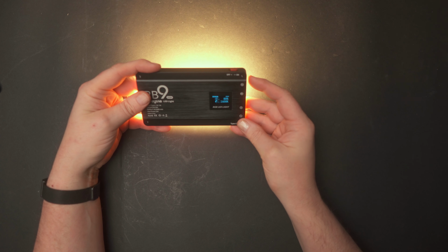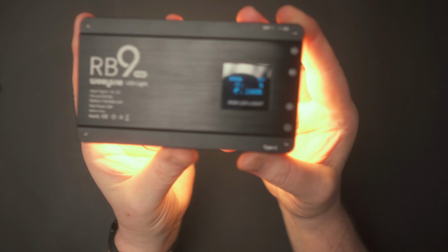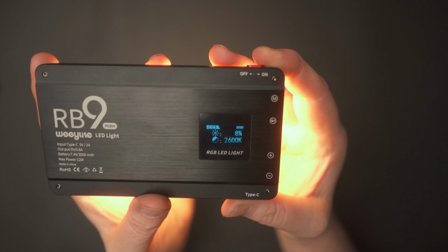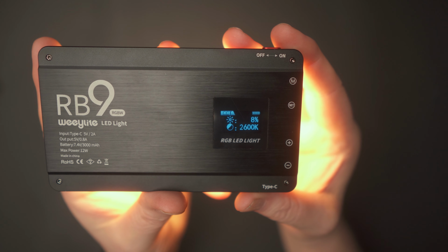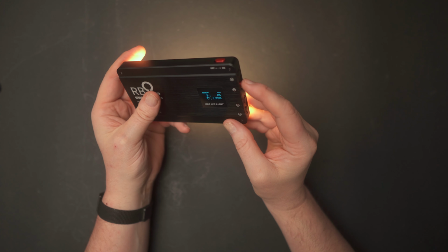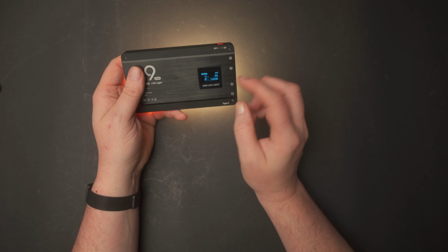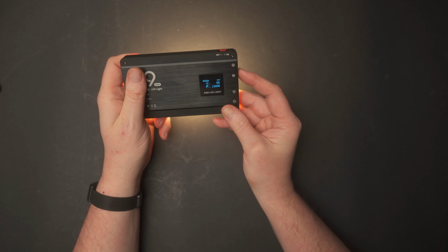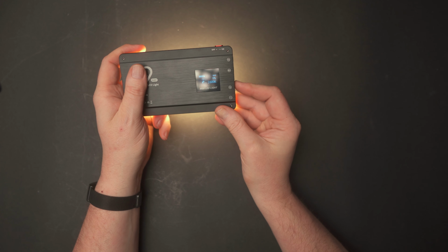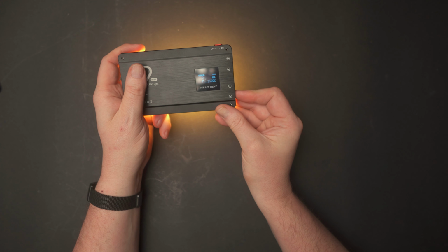It appears that we have 3 modes here. Let's turn this down a little bit. So right now we have a color temperature mode. Let's see if I can get that on the screen. There we go. Color temperature mode. And to change from intensity to color temperature, you press the red set button. So now we're on the intensity, light power, press it again, and now we're on color temperature mode.